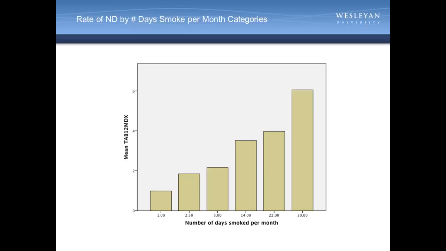I know from looking at the significant p-value of 0.00 that I will reject the null hypothesis in favor of the alternate hypothesis that not all nicotine-dependent rates are equal among smoking frequency categories. If my explanatory variable had only 2 levels, I could interpret the 2 corresponding column percentages and be able to say which group had a significantly higher rate of nicotine dependence. But my explanatory variable had 6 categories, so I know that not all are equal, but I do not know which are different and which are not.